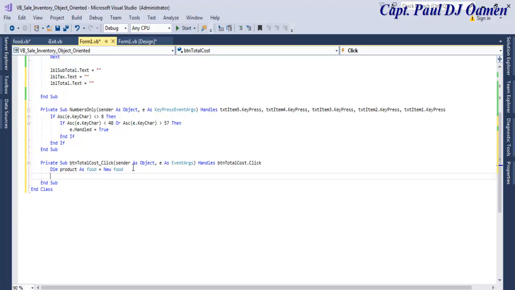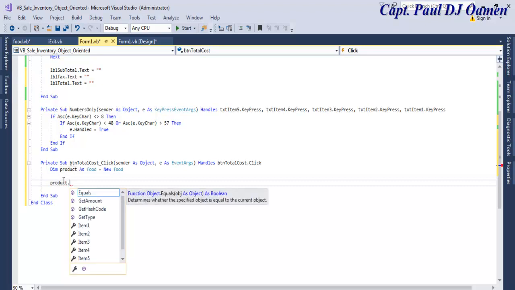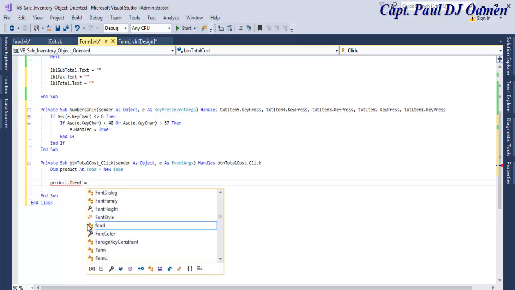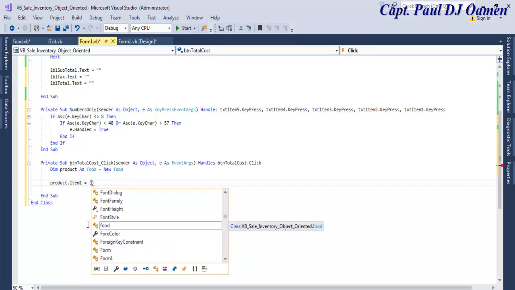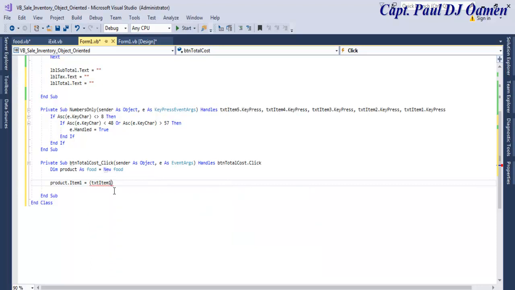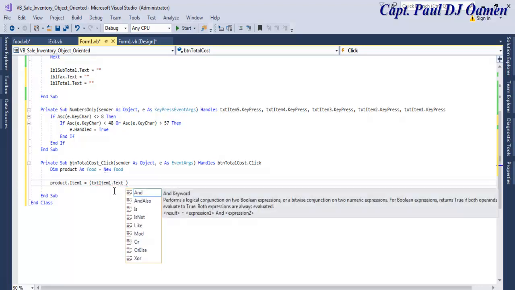All right, the next thing is I'm now going to call product, this very one. Product dot item number 1 equals txt item 1, that's the text box, dot text.